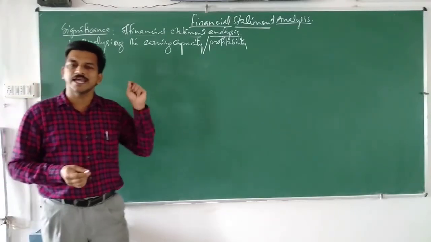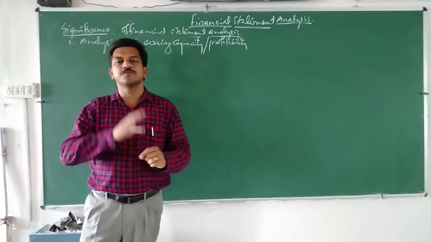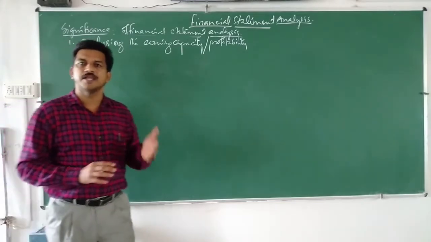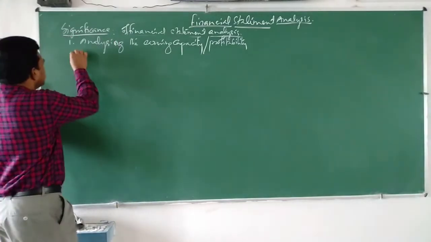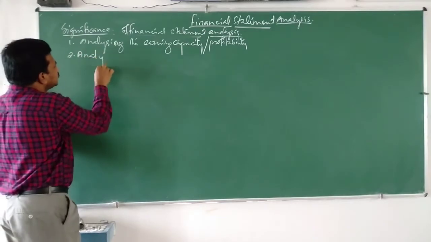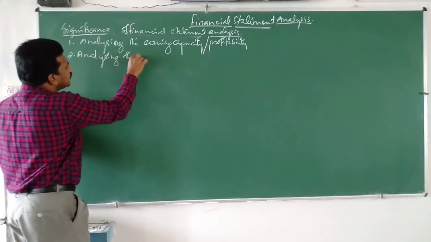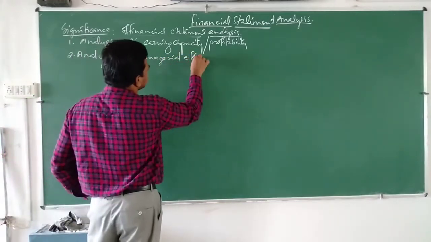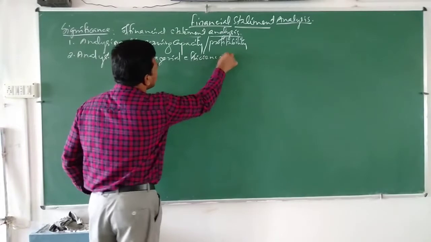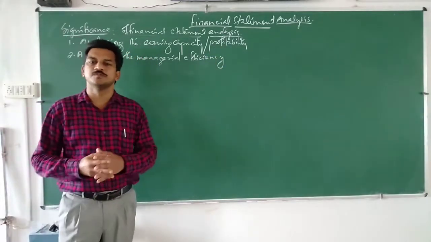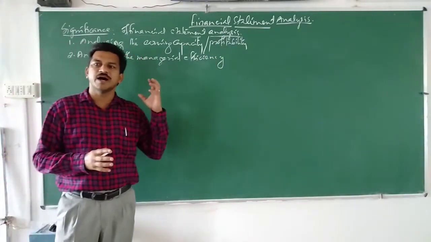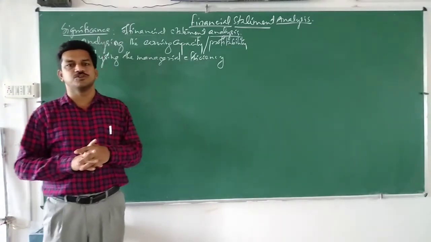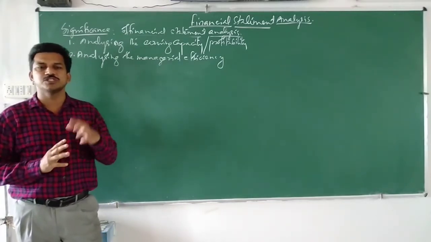Okay, so analyzing the earning capacity or profitability of the business is one of the objectives, and another one we can say is analyzing the managerial efficiency. Analyzing the managerial efficiency of the business to check whether the management is working efficiently or not. How can we check the efficiency of the management?